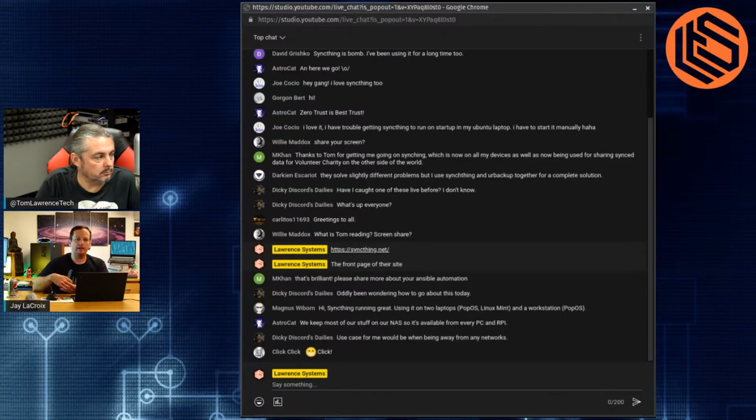If you download the binary, you'll have to download a service file, like a systemd unit file for it. So that way you can enable the service. But from what I've seen, if you use the repository, you get a unit file automatically, so you can enable it per user or for the whole system. So you could have a system-wide sync, or you can enable it for just your user, which is probably better, because if it's a multi-user system, if you have other people using that computer, a shared computer, you probably don't want everything syncing to everything.